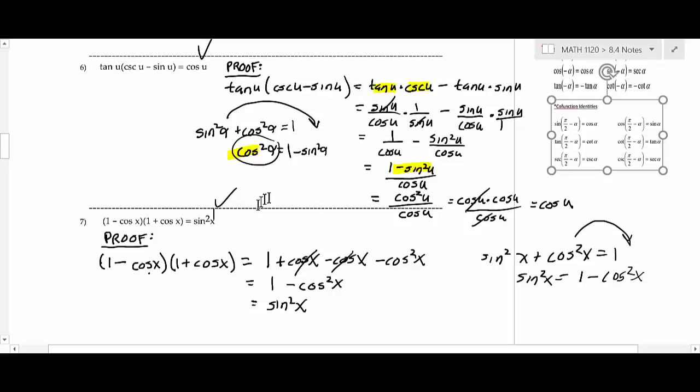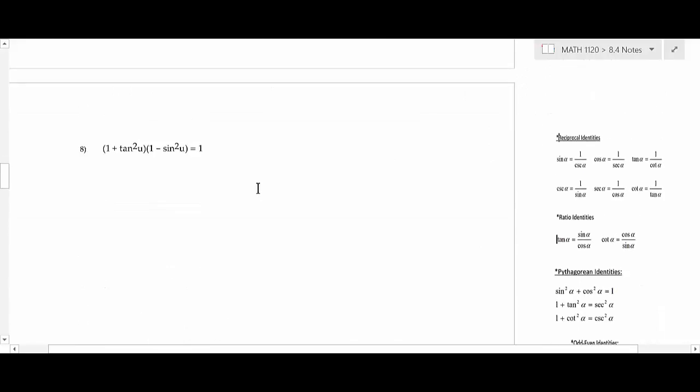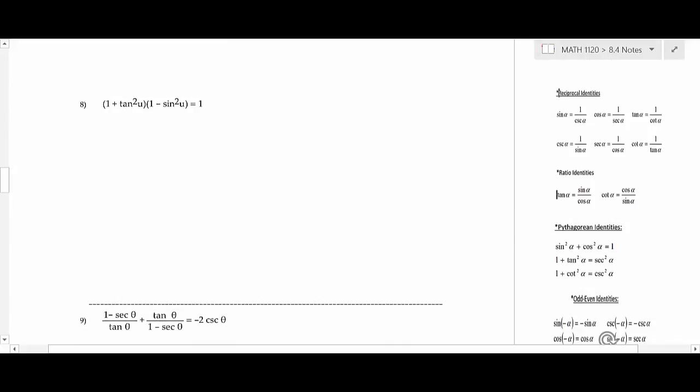Okay, now we're going to get to the better ones. Some of them are going to be a little bit more complicated. Some of them are very straightforward. Some of them you will go in circles and you'll think, how in the world am I going to do this? You keep trying. I always tell students, if you're going in circles, you're not getting anywhere, wad your paper up and start with a new idea, because that will happen.